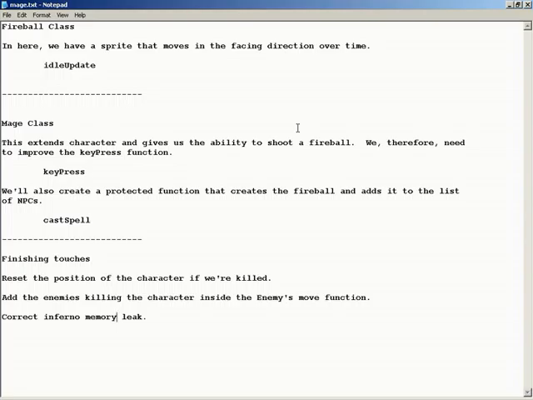Let's look at the big picture first. Basically we're going to create the Fireball class first, which just defines a simple sprite, so we're going to inherit from the Sprite class, and all it does is move our sprite over time in the specific direction that we've told it to move in. We're going to say, move left, and it's just going to do its little job and move left. And then we're going to make the Mage class, which is going to extend from Character, and it'll give us the ability to shoot a Fireball.